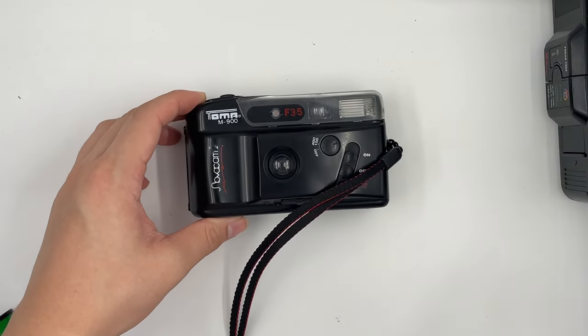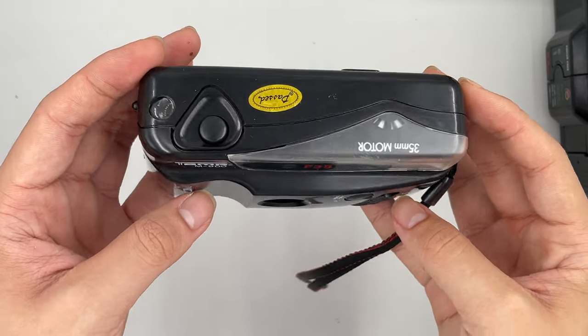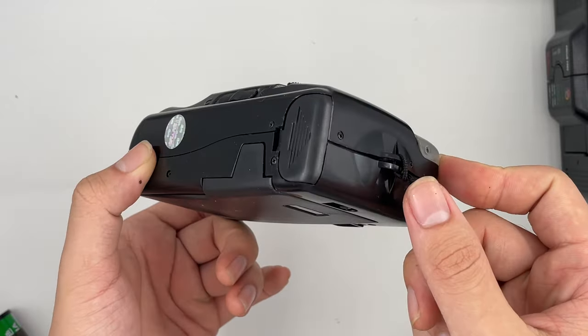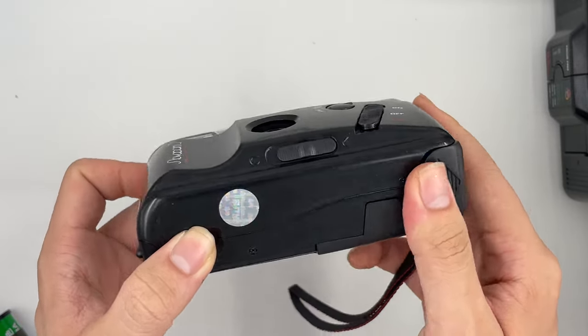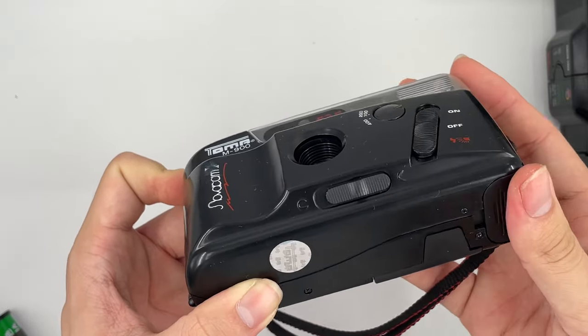So this is the Toma M900, which is a very basic camera from China. Okay, so let's have a look at the body itself. This is where you place the battery, like it uses AA batteries.